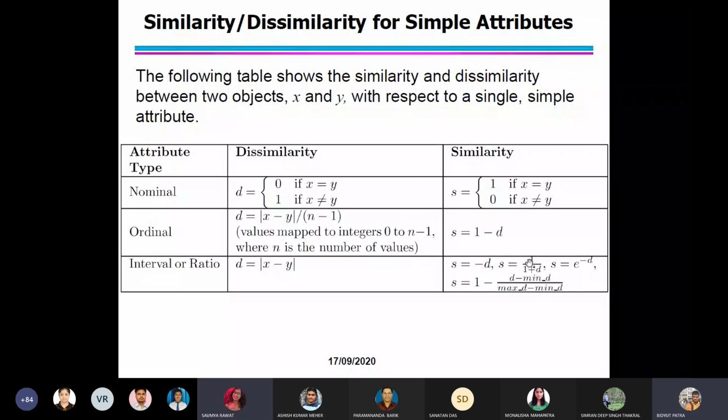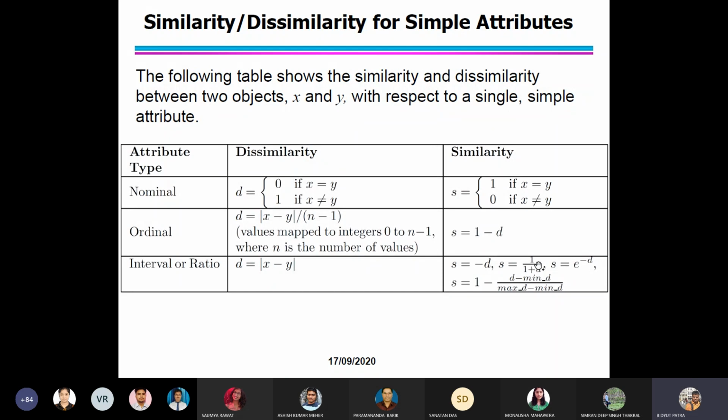Now, in the other case, what you can do, you can safely take this part, s equal to 1 by 1 plus d. Even you can take 1 by d, but the problem is if d is 0, then it will be an unstable case. Therefore it is written s equal to 1 by 1 plus d. Now if we are expecting the similarity to be nonlinear, then obviously you can put s equal to e to the power minus d. So there is no problem of having negative values here. So in many applications, people take this part.